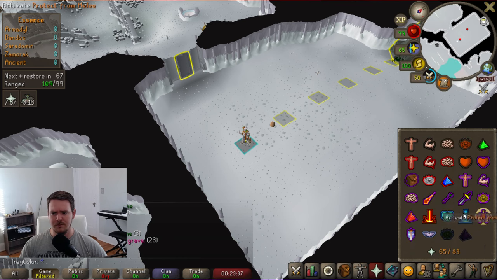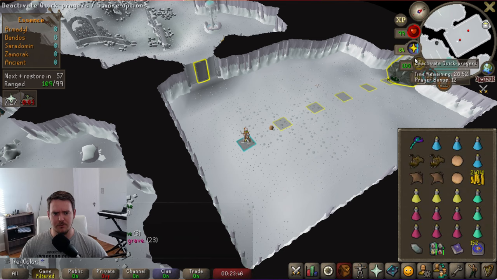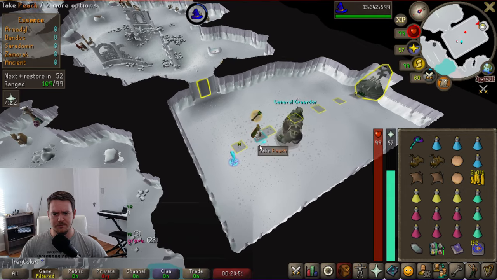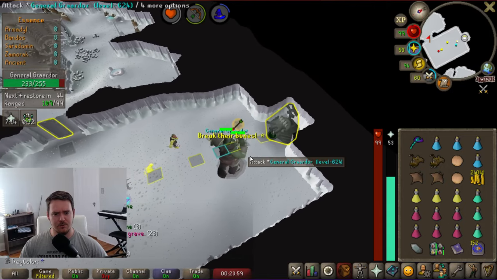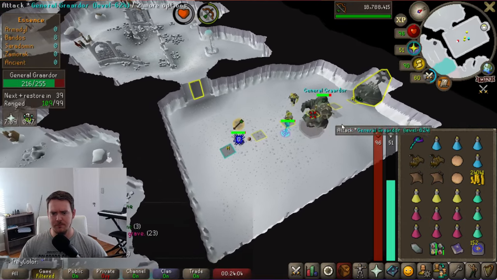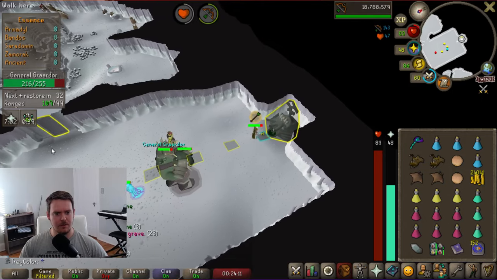So I'll show you the prayers that I'm using. I'm using just the Eagle Eye and Protect from Missiles, along with keeping Preserve up. That's why I just turn the prayers off manually every time, and I flick it in between the boss. So here you go. Flick, summon, attack, altar. And you're in cycle. If Bandos does not hit you, then you can proceed taking minimal damage only from two of the minions. And hopefully, you get better luck than I do.